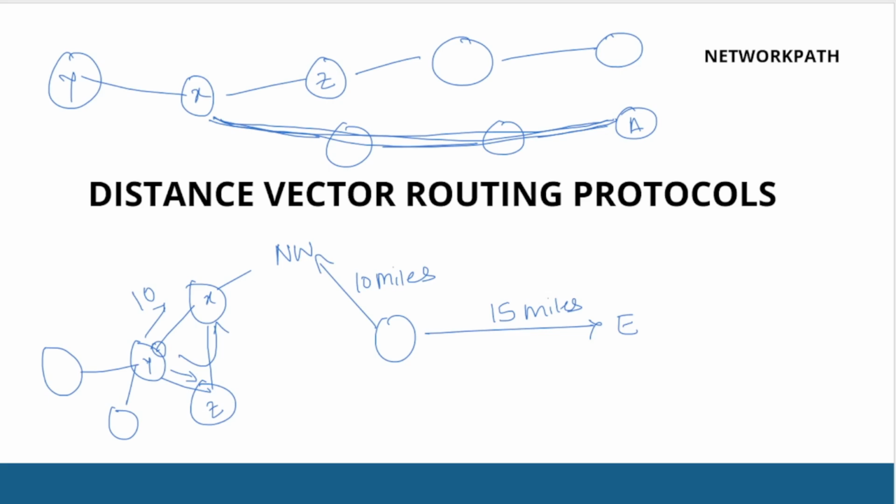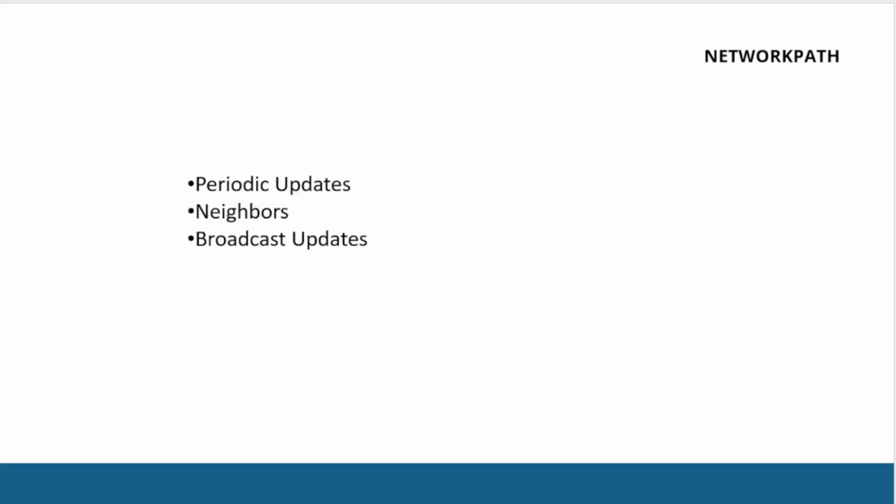Now that we know what distance vector routing is, let's look at some of the common characteristics or terminologies that appear very often. A typical distance vector routing protocol works like this. Routers periodically send routing updates to all their neighbors or adjacent routers. The key here is they don't just send a little piece of information, they broadcast their entire routing table. If it is not clear, let's break this down.